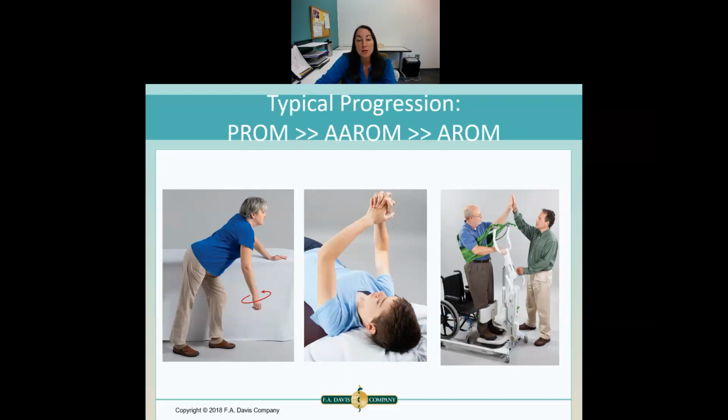Typically, we progress from passive range of motion to active assistive range of motion to active range of motion. So first, you're moving it for them, then they're moving it as far as they can and using passive to get those last few degrees, and then they're at a point where they have good range of motion and they're just moving their arm through the range or their leg. So it could be also their head, neck, trunk. It doesn't have to be just an extremity, but they're moving it through the available range in order to keep what range they have and possibly even get more range, but also as a way of strengthening so that they can reach their end range.